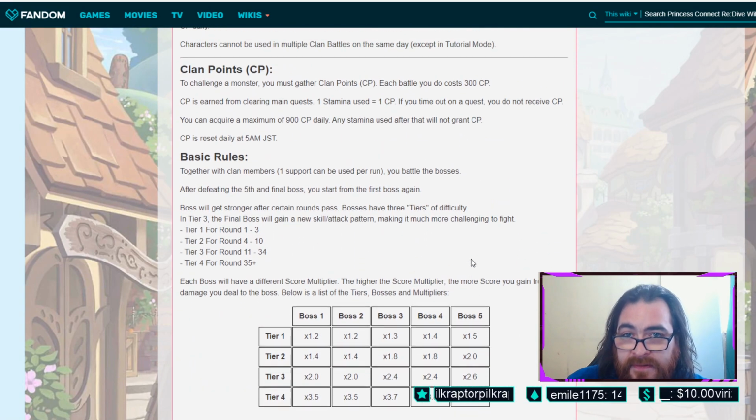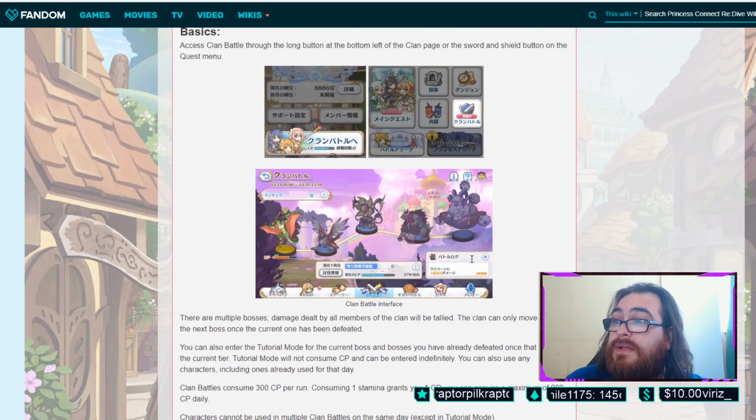All of these links will be found in the description of the video, by the way. So, this is the setup. This is how it looks. As you can see, 5 bosses with 1 penultimate boss at the very end. Work your way through. We do have information on all of the bosses.